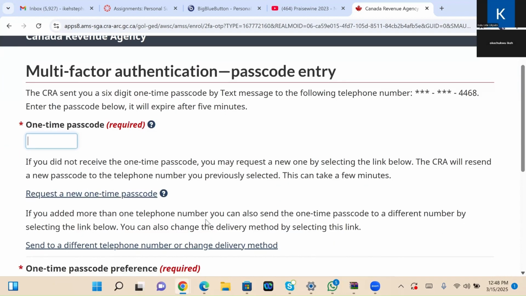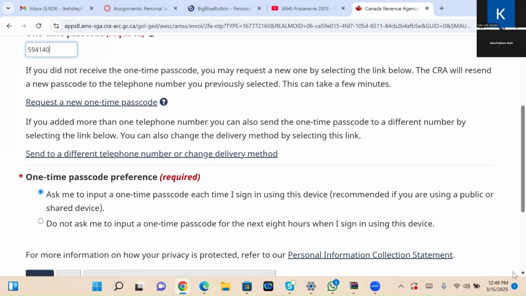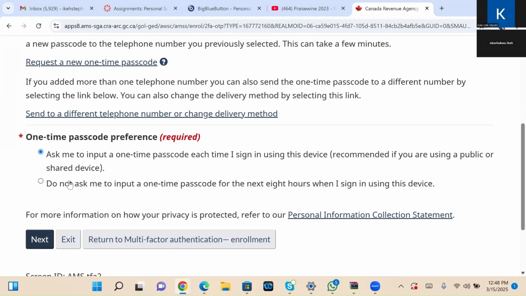So input the code from the text, just a one-time code. You can choose for it not to request verification for 8 hours, depending on the system you're using. Click next.